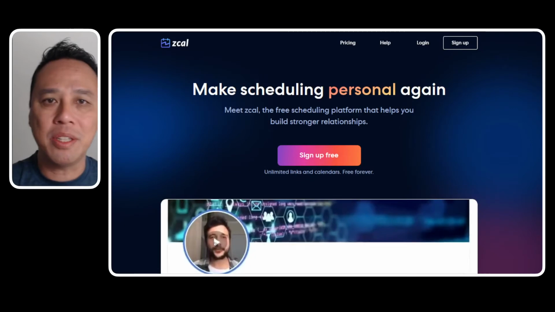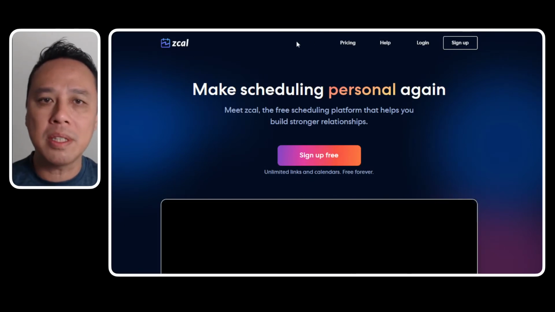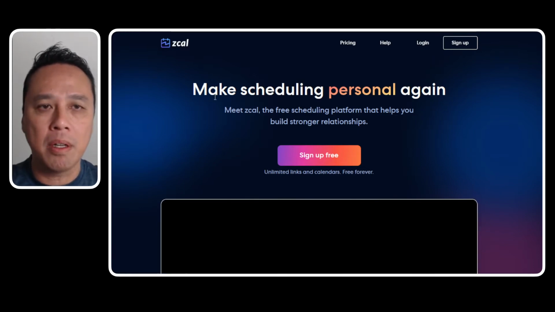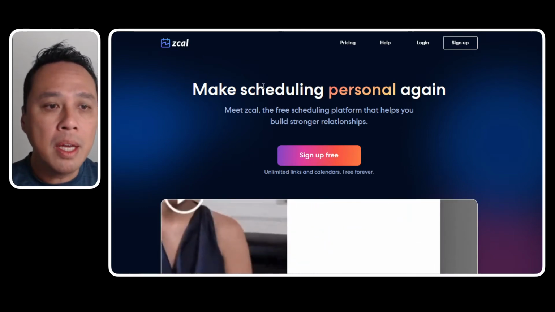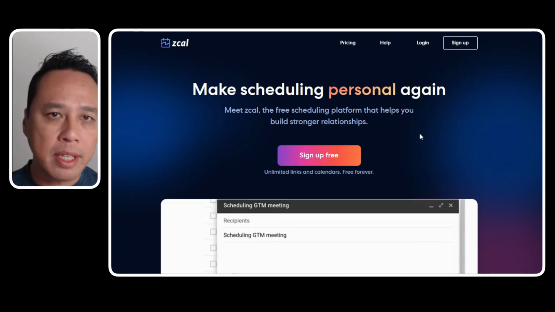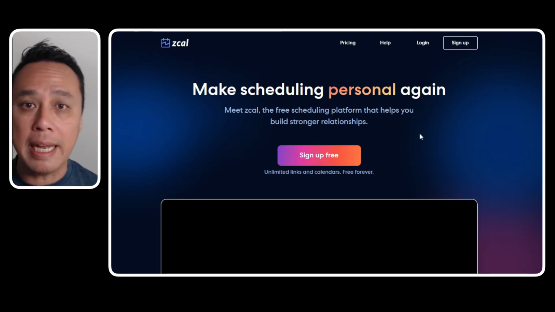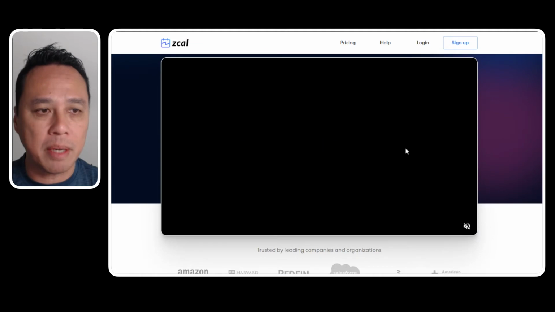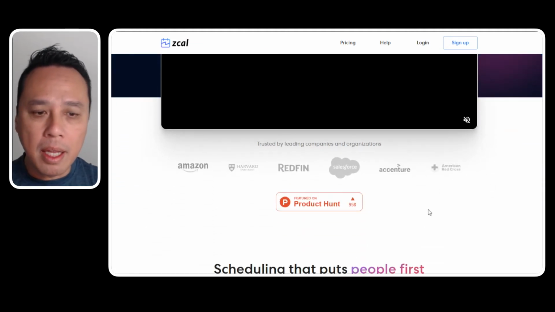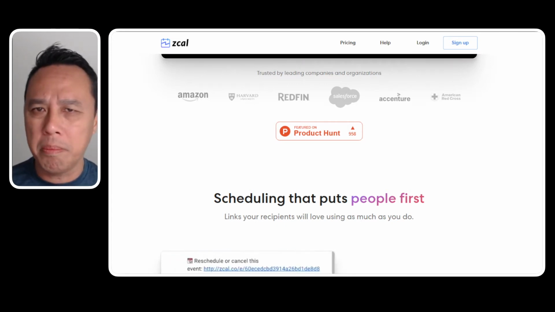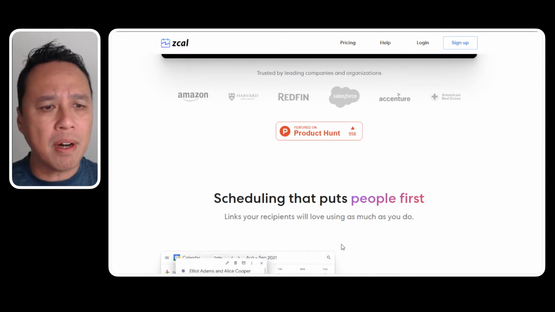I'm going to share my screen with you and the homepage of ZCal, so that you can see what it is like, what this is all about. You can see on this page right now, this is ZCal.com, or rather ZCal.co. There's some pricing, but a lot of the basic calendar scheduling functions you can actually get for free. And it's really interesting because you can tie in either your Zoom call or your Google Meet or your Microsoft Teams for your video conferencing.